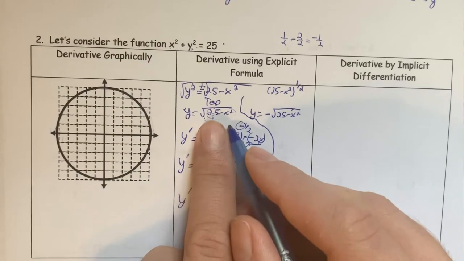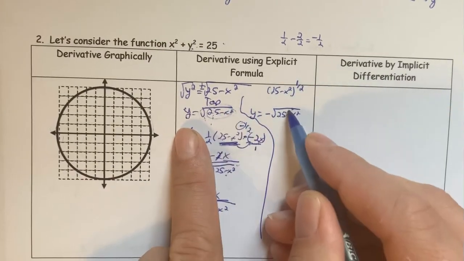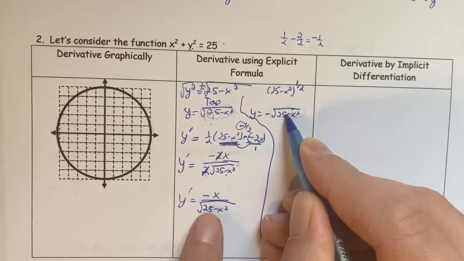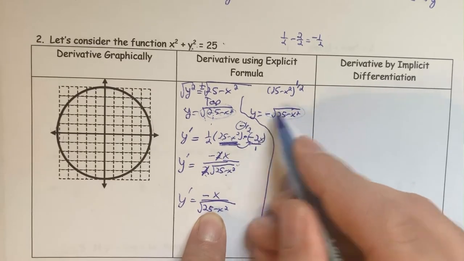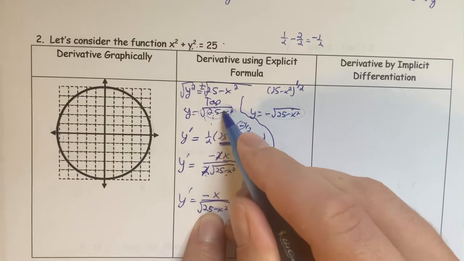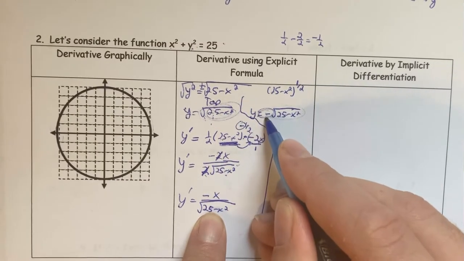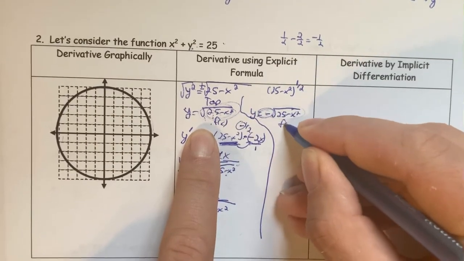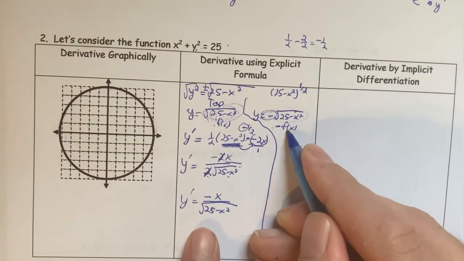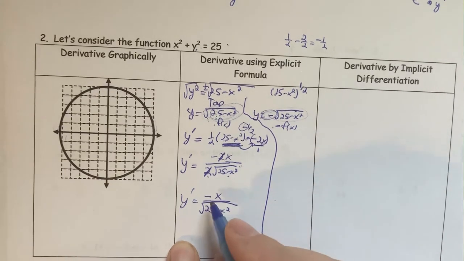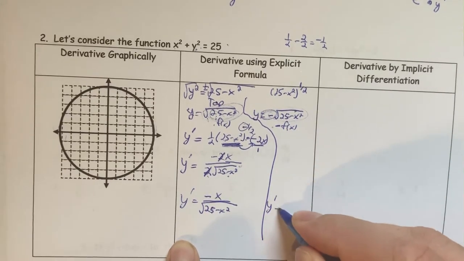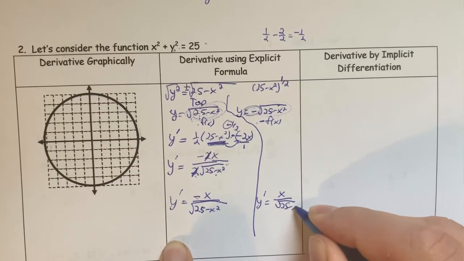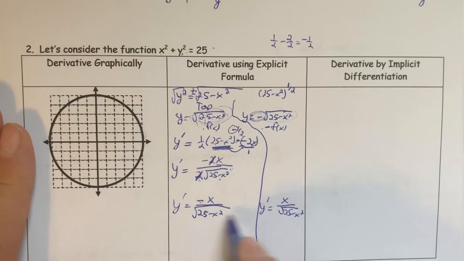Luckily, if we think of this as f of x, then this is just a constant multiplier. And since we've just found the derivative of this, the derivative of this one will be the same as the derivative of this one, but times this constant multiplier. So if you think of this as f of x, and this as negative f of x, the derivative of negative f of x is just negative f prime of x. And so negative of negative is a positive. So we get these two derivative formulas, so we don't have to redo this.